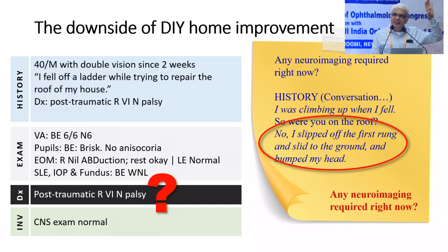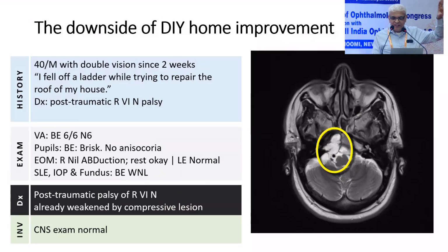So again, he said, let's go and get a scan done, and the scan showed a large tumor in the petrous apex, which is pressing on the sixth cranial nerve. It had not yet produced a sixth nerve palsy, but the nerve is stretched over the tumor and is ischemic. It's not yet symptomatically a sixth nerve palsy. Therefore, a trivial injury, such as just this falling, has damaged an already compromised sixth nerve, resulting in a palsy. Okay, so this can also happen.